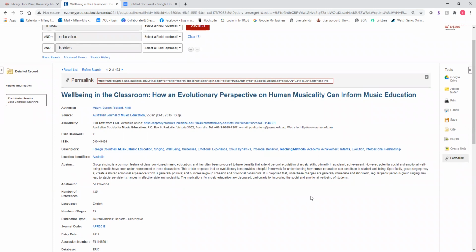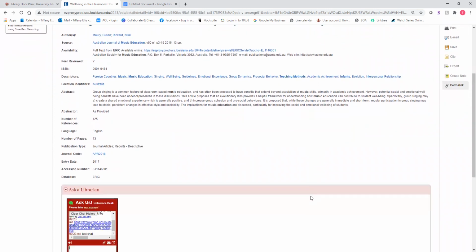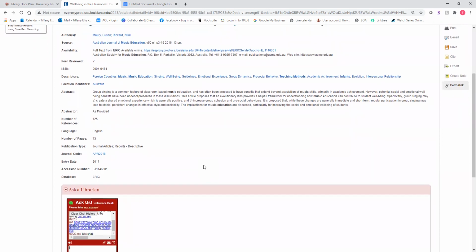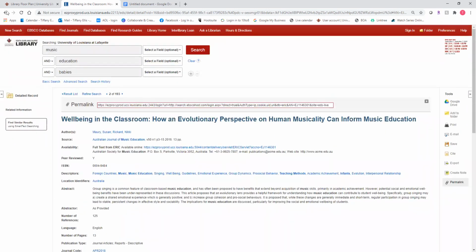So for example, if you ask, well, how do I view this record? It says you have the full text, I can't find it. We can say, well, if you look on the page towards the top where it says availability, click on that website address. That will send you to the actual article. Or maybe we'll just copy and paste and send you the link directly. But we'll know exactly what you're looking at, and that way we can better answer your question in a more quick and efficient manner.